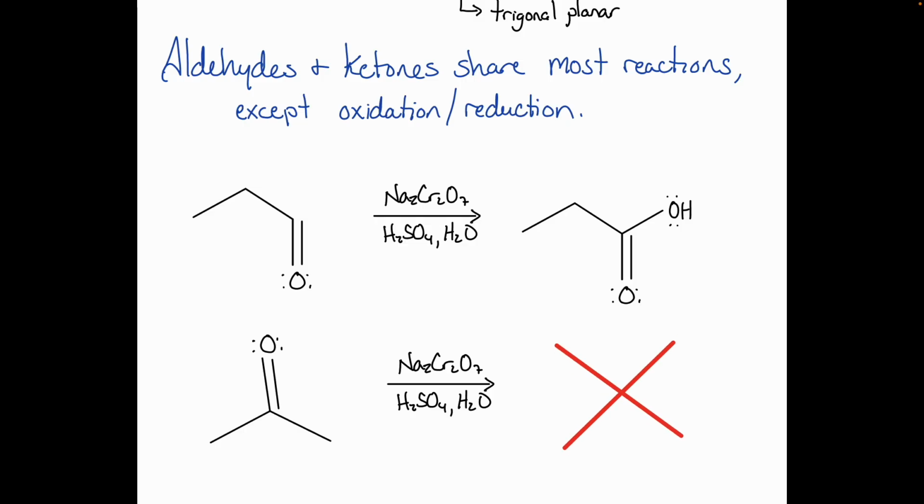All right. So very simply, the difference between these two functional groups, and really why they're classified as two different functional groups, is because of this reaction right here. Aldehydes can be oxidized, but ketones cannot. Historically speaking, this was a big deal because one of the first things that we started studying in chemistry and biochemistry was sugars, and it turns out that sugars can be divided up into sugars that have aldehyde functional groups and sugars that have ketone functional groups.